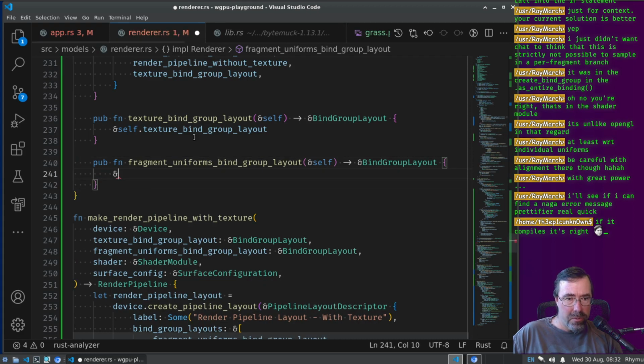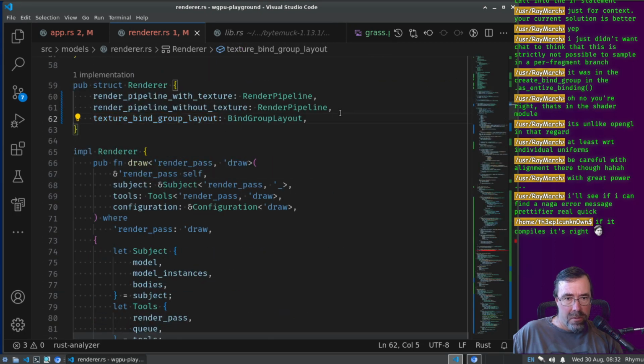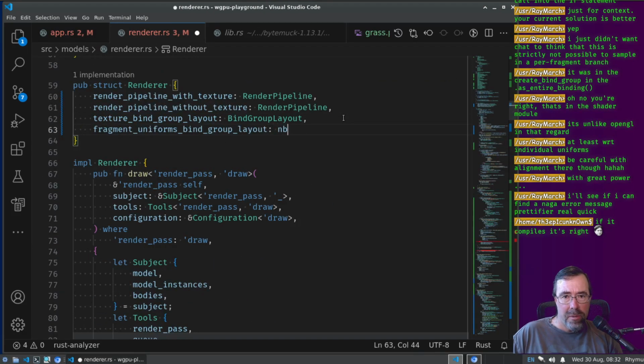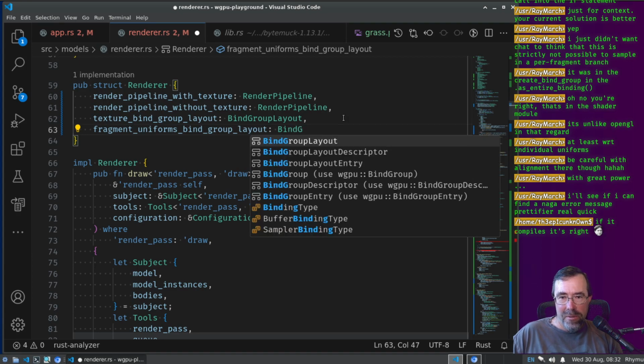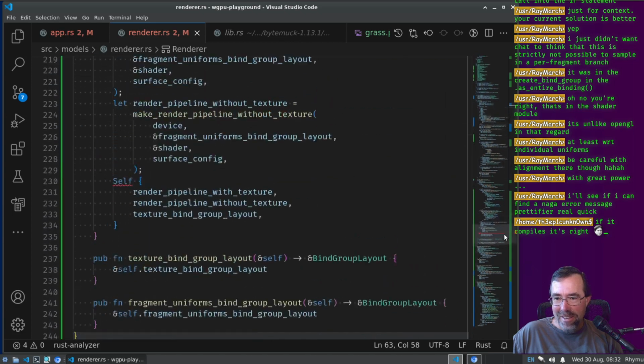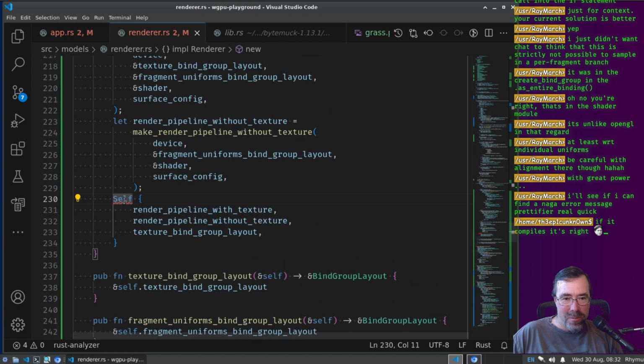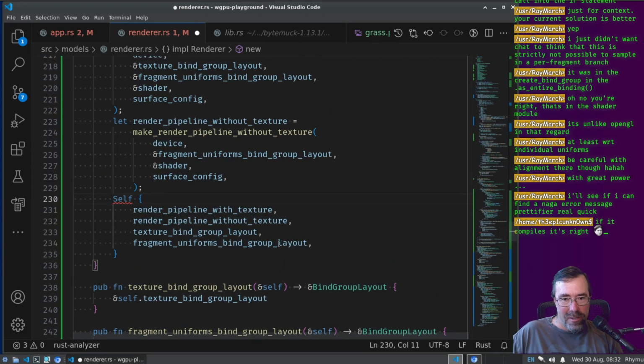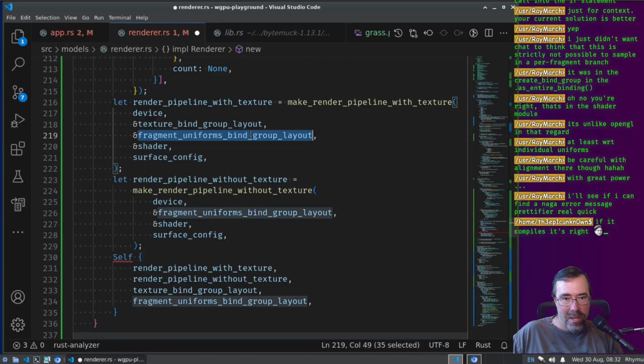If not, we'll have to put it there. Right, there it is. No, it's not there. We don't have it. We have to add it. Bind group layout. That's so much setup we have to do. I know it's for a good purpose, but this is just a lot of work. Okay, so we have it there.